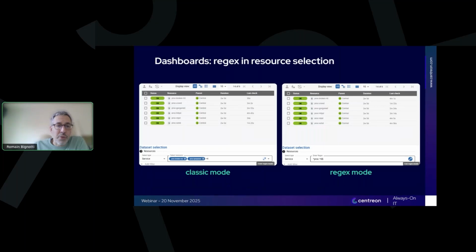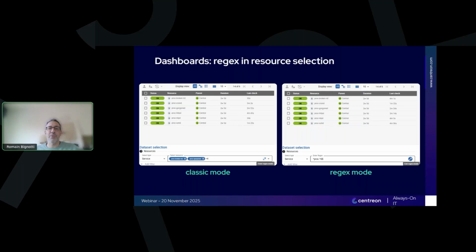So, short example. On the left, you have the classic mode, the one you should already know, where you select your resources one by one using the chips. And on the right of the search bar, you can see a new pictogram where you can enter the regex mode. And on the right of my screen, you see this mode. We have the same results on the left and on the right, but as you can see on the right, there are some strange, let me say, characters being used.